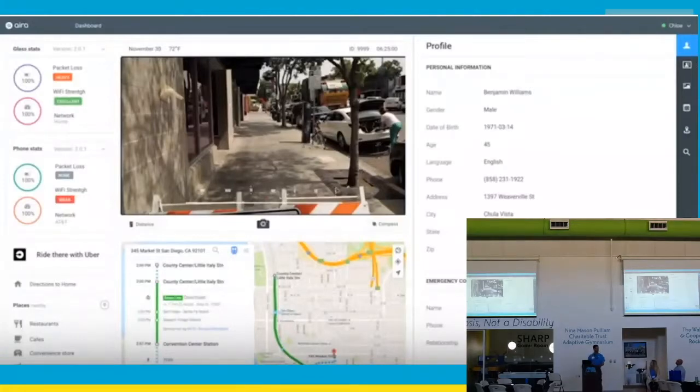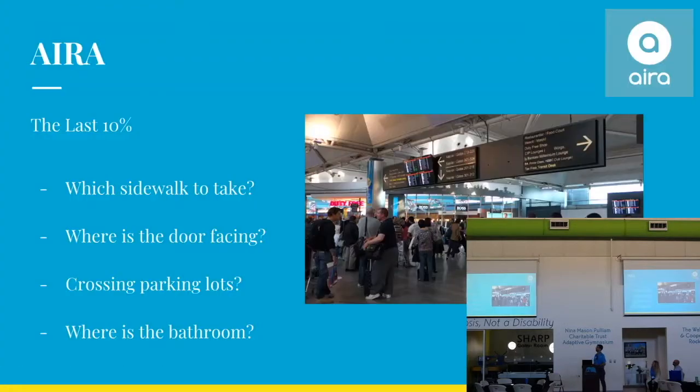I was looking at it on my computer. So there's the user profile on the AER agent's end. You can see the live street view. It looks like a consumer is trying to get around a barricade and wanting to make sure that they're not stepping out into traffic, as well as the route that they've traveled so far just below it. The signal strength and battery levels are in the top left corner, along with the user profile, emergency contacts, and Uber connections as well. Thank you. All right, so what is a functional application of it?